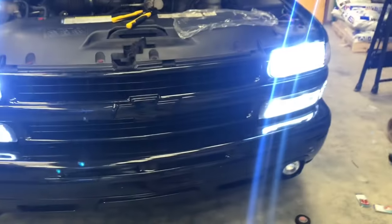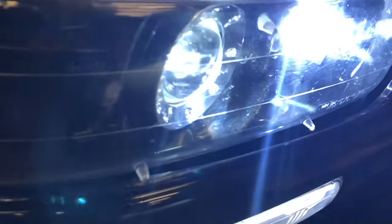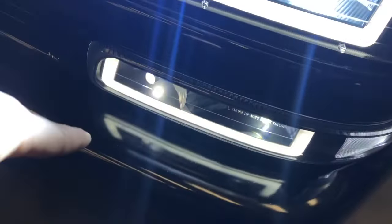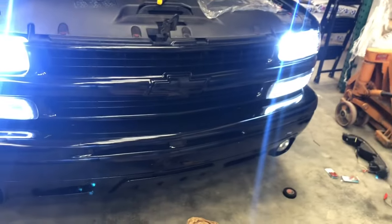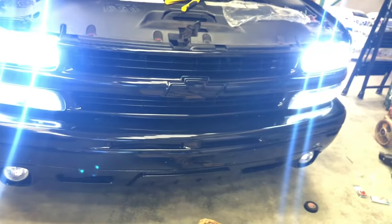So yeah, that's enough talking, guys. I'm going to get the other ones installed. And I just wanted to show y'all real quick the before and after. Here's the projectors, the old style, my custom made daytime running light tubes, compared to the new style with the bulb and the tube, along with the new tubes at the very bottom. Both setups look good, but yeah, time for something new, guys. That's all I really gotta say. Let's get the new ones in and see the outcome, guys.